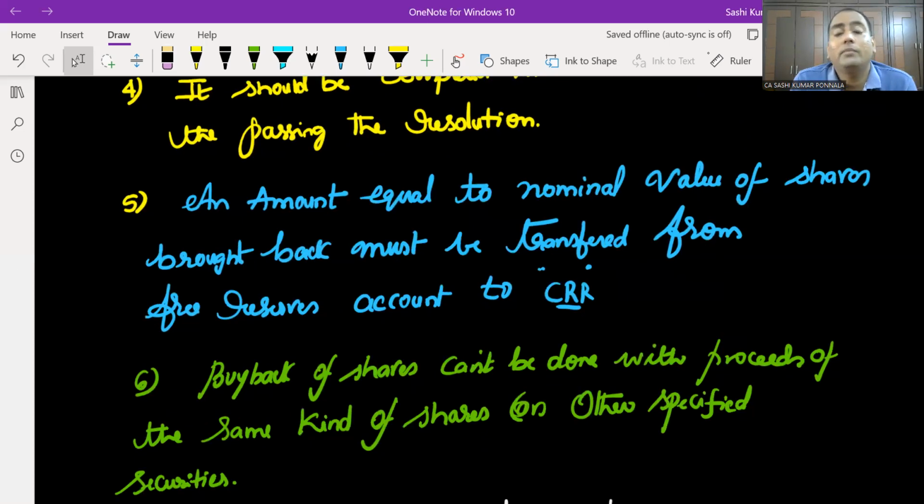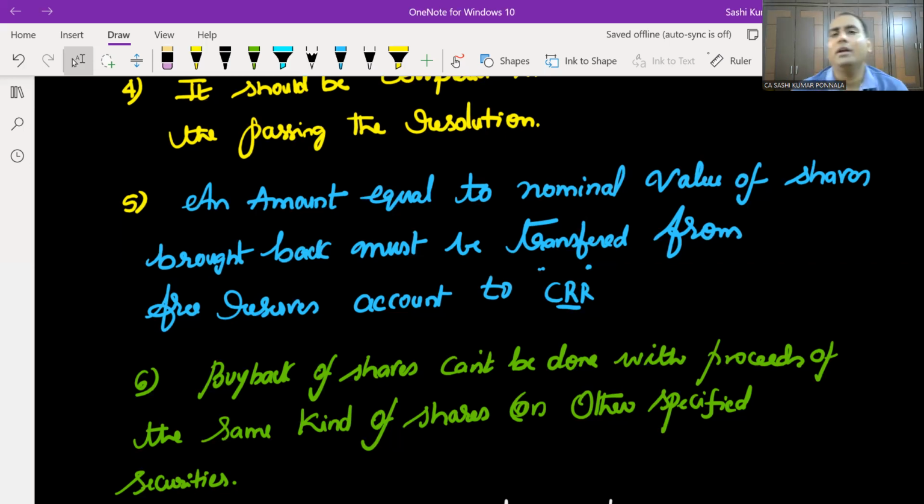This is most important, point number 5. See, in a company, there is an order. We call it the pecking order. First, lenders, long-term lenders, then preference shareholders, then equity shareholders. We are prioritizing the long-term lenders in this case. So if you want to make the principal repayment, if you want to make the interest payment, the first priority goes to long-term lenders. Second priority, preference shareholders. Last priority, equity shareholders. But in this case, what are you doing?